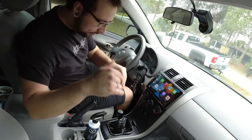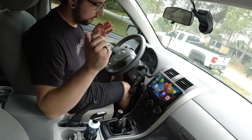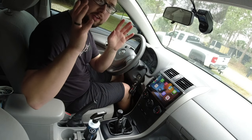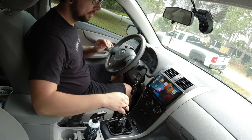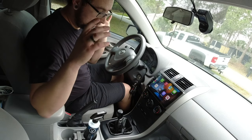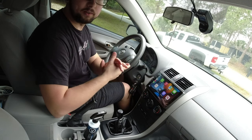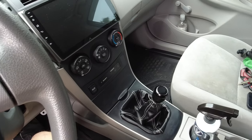Hopping into the inside of the car, the next mod I would definitely recommend is this radio. This radio has been awesome — I've had no problems at all over the whole year I've had it. The biggest bonus is being able to have Apple CarPlay on it. For a 12 to 13 year old car, I think this is such a good upgrade compared to the stock radio.